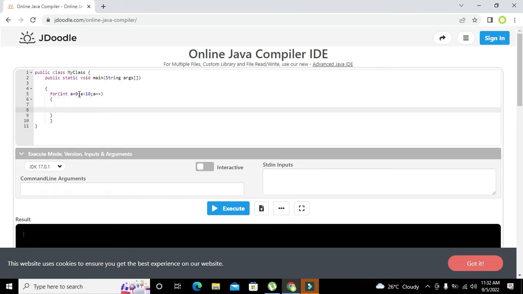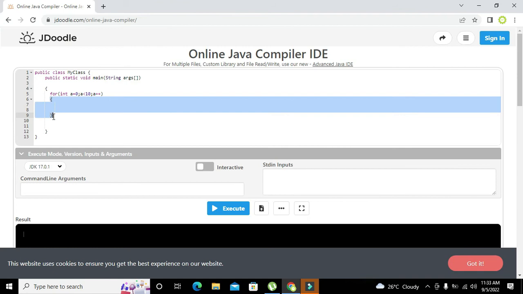Also we need a body for the for loop as well. One is the body of the main function, while the second is the body of the for loop. First, what will happen? 0 is stored inside this variable a. Then the condition will check whether what is inside a is less than 10 or not. You can write here any other number like 12, 13, 14, whatsoever you like, okay, even 5 or anything. So here a is equal to 0, so the condition will check whether 0 is less than 10 or not, and if 0 is less than 10, then what will happen?